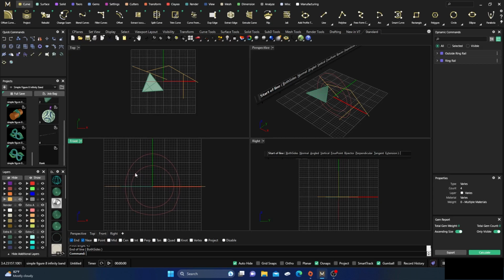Mainly, maybe when you have something like a ring, your ring rails out there, and you can draw a line from F4, just a line, holding down shift to your top there, right? And maybe you want it at a certain angle, so you can figure out where the design's going to be or something like that. So you can just go back to your line, right click, go to your angle, select that curve. We want this one here, and then maybe you want it at a 75 degree angle or something, and it'll lock it over into 75 degrees. So this will be the bottom of our design here, and then you can take that and mirror it over or whatever.